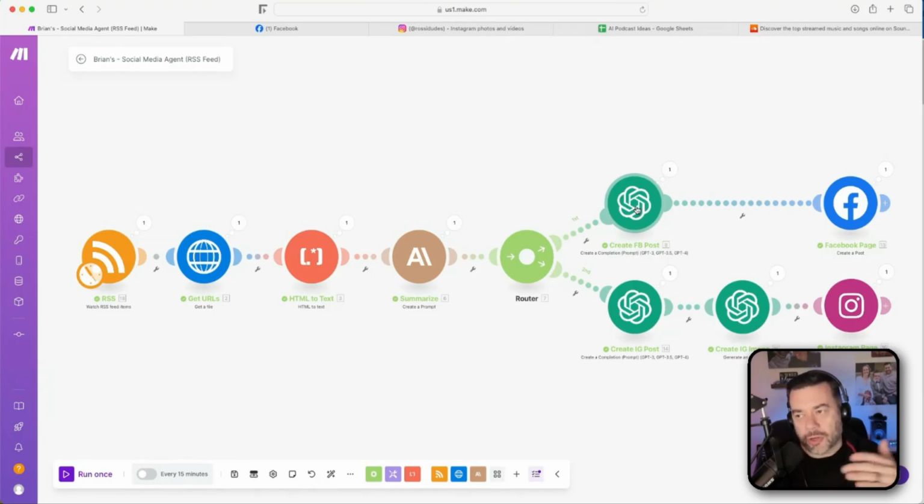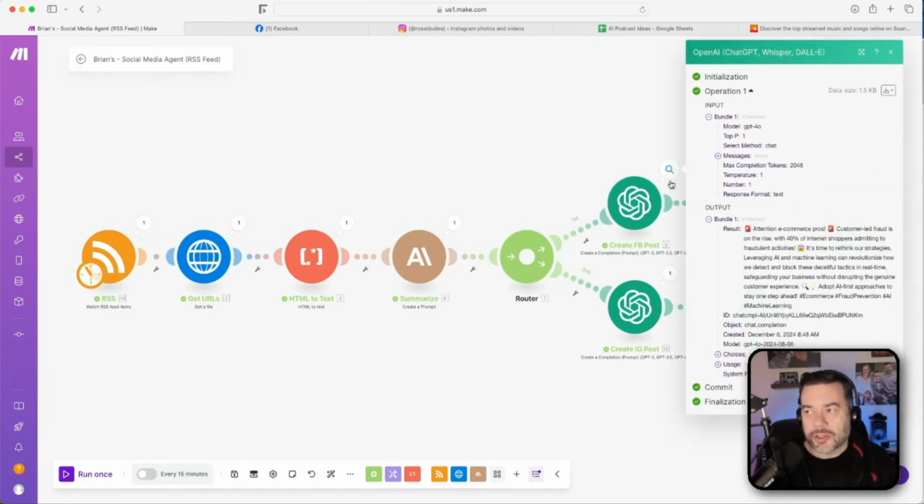I also gave it restrictions on length of characters and stuff like that. And then the output of it is what's under these little bubbles above each of the modules. You can see the input was this, and then it gives you all this information. And then the output is this. And so you can now see that that's the post that it created.